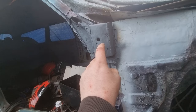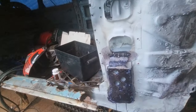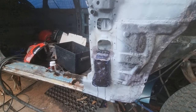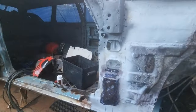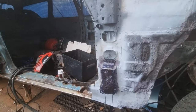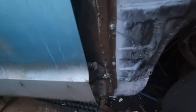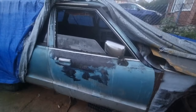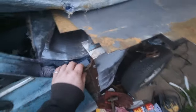Inside here has been painted. But I can get to that from inside anyway. So I'll be back with you when I've tech screwed that on temporarily and placed the door on, and see if the door opens and shuts properly. Right, back shortly. Right, that's tech screwed in. Door shut. I've still got to do some adjustments because this is loose, obviously. It's not on as good as it's supposed to be.